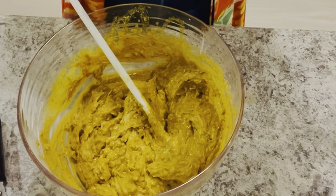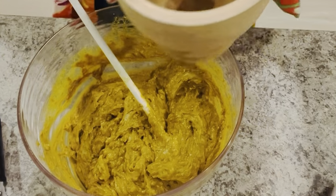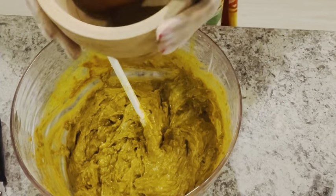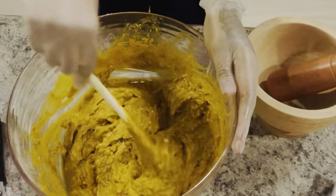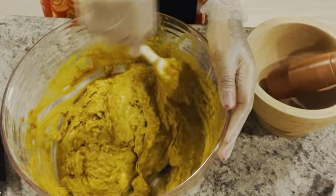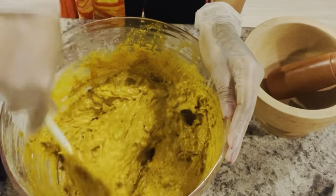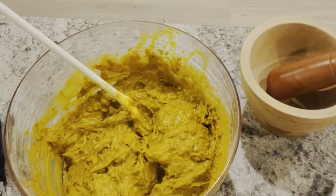I keep forgetting to take this thing off. So I have a little mortar and a pestle here, where I will let it cool for a little bit, let it thicken a little bit, then I really just pound it, just go at it. I'm going to try right now that it's a little soft. Let's see. And the next thing you will need is also a soap mold. Let me get my soap mold so I can show you.